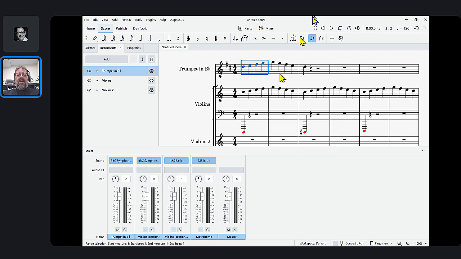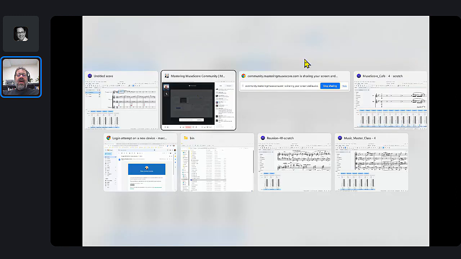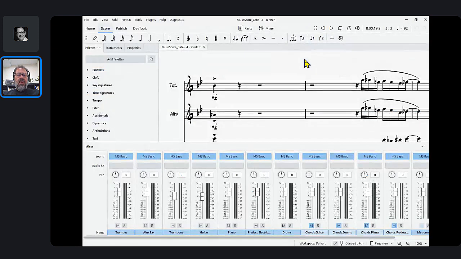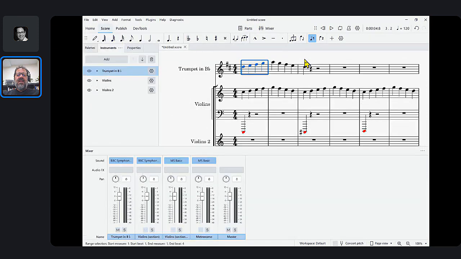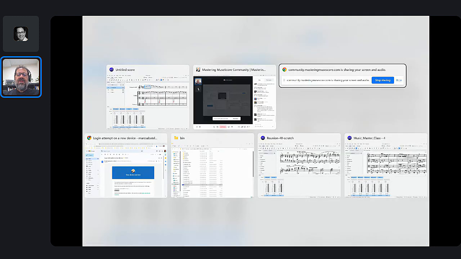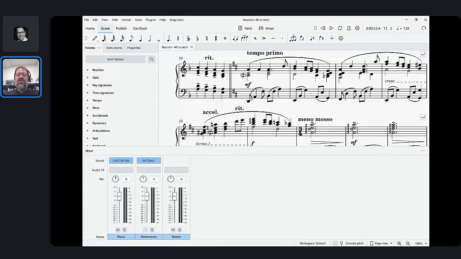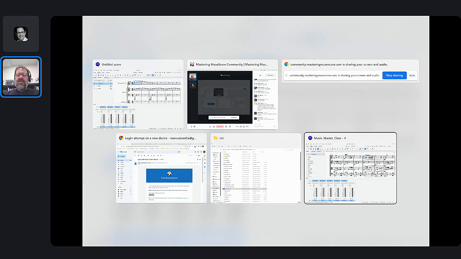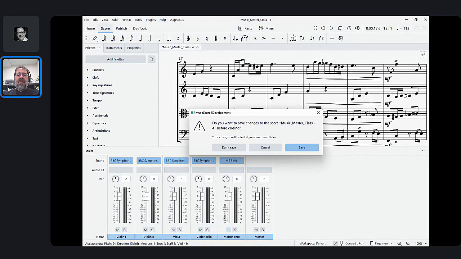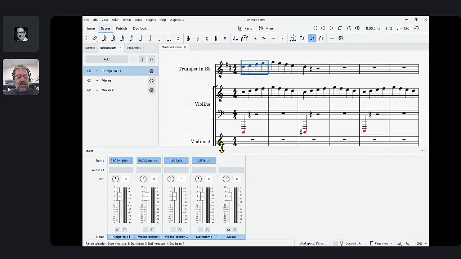So let's go ahead and hear some real music to kind of close things out. I said that the power of VST instruments is going to be more apparent only when you hear it in the context of something more than these tiny little demos here. So let me close up a couple of my other things here to make sure I've got enough memory, because I don't know how taxing this really is.